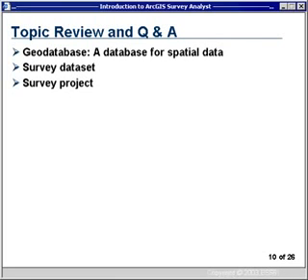So let's review. First of all, a geodatabase. A geodatabase is a database for spatial data. It's an implementation in ArcGIS that allows us to manage spatial data. In that implementation, we now have survey data. We manage it as a survey data set. Within that survey data set, we have projects. And projects are pretty much the way we work out in the field. You go out and conduct a series of measurements on a project, you load the data in. So within one survey data set, you can have many, many projects that define the entire scope of work.